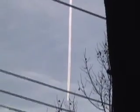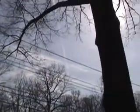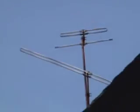When I was a kid, it was a unique event to ever see a vapor trail or a contrail from a jet. Back in Norfolk, Virginia, home of the world's largest naval air station, plenty of jets around. And it was interesting to see one. And of course, none of the vapor trails ever went across the entire sky. It would be fascinating to watch it show up and just disappear. It didn't linger, but I'm guessing the jets are flying at a much lower altitude. And they weren't commercial jets either.